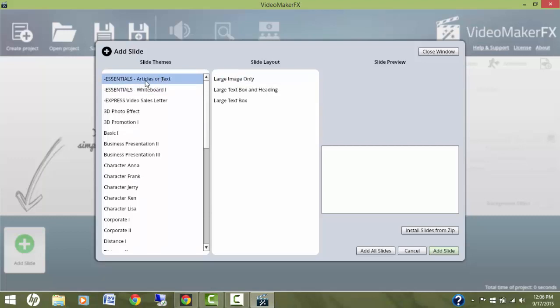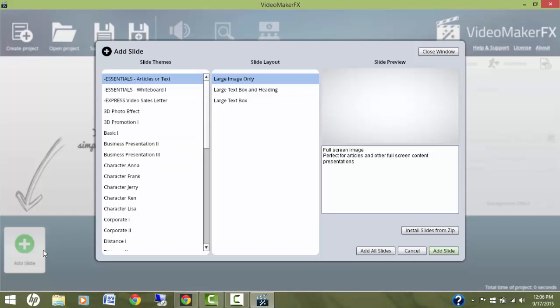Once you click on Essentials Article in the slide themes, you'll see over here in the slide layout, it'll give you topics, different images, so to speak. You click on that image and it shows that image over here in the preview. Now here in the preview, this is going to show you what exactly that clip is.